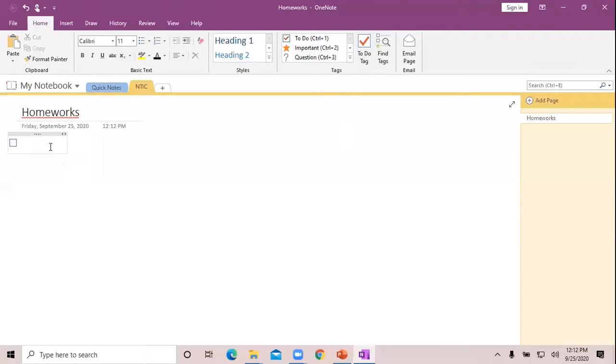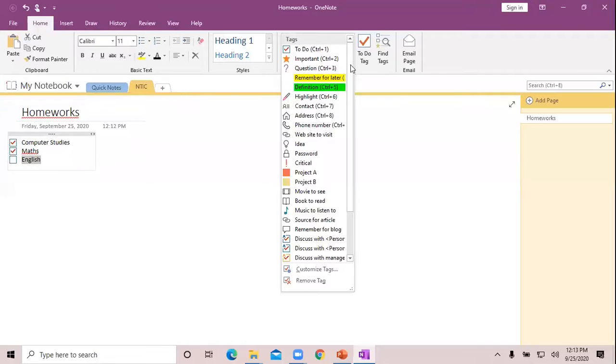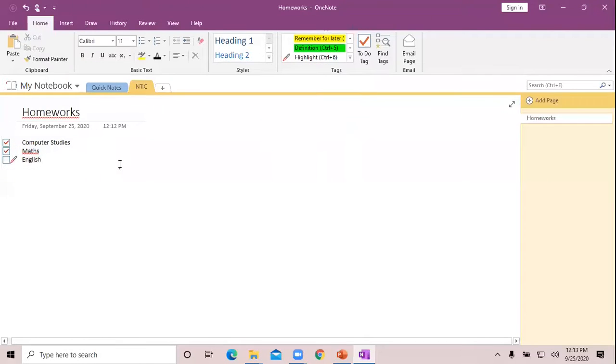For example, let's say computer studies homework or maths homework. If you are done, for example, English, you can click it, or if you don't have it, you can use strike out, or from that side you can make a highlight, like this. It's very easy to use. I think if you installed your Office collection, you can see it inside of that.